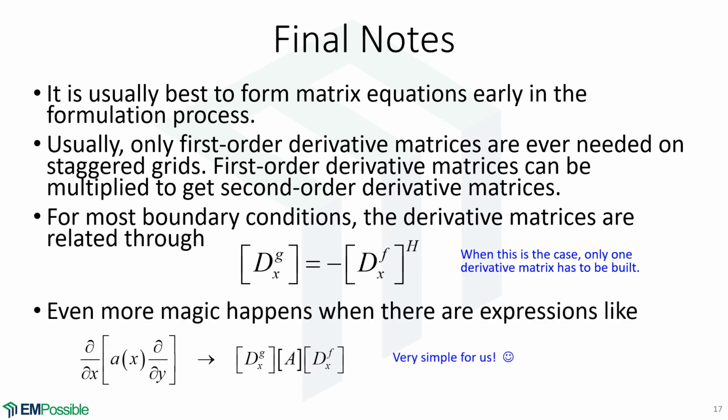Now, there's other times in equations where we might have some function, a derivative, and then a derivative outside of that, and we're thinking, oh man, we've got to do product rule and all kinds of crazy stuff here. We don't. In matrix form, we just jump straight to this, and that's it. We don't have to think about anything. It just handles everything automatically here. So these staggered grids are doing a lot of magical things for us, and they're absolutely wonderful to use. We just have to keep in mind the staggering and our different functions are at physically different points, even though they may be within the same cell.